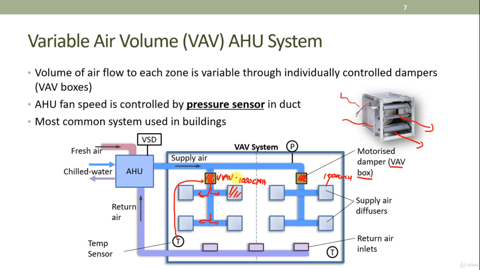What if all the VAV boxes start to close? Maybe during the evening when the load is low, when they start to close, the pressure sensor will pick this up, because the static pressure inside the duct will start to increase because of more closing of the VAVs. When static pressure starts to increase, it will ask the variable speed drive to ramp down the fan speed. So there are two control loops you can see over here. One is the temperature control loop: temperature will control the damper position. Second is the pressure loop, where the static pressure sensor will control the variable speed drive speed.